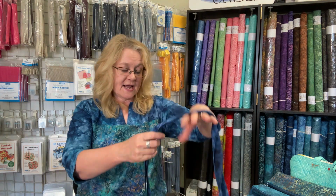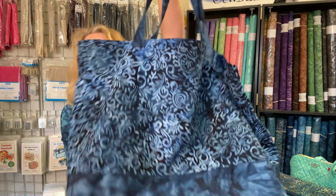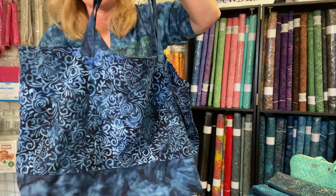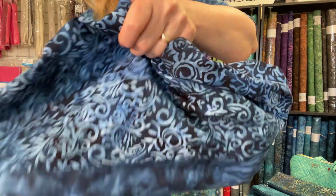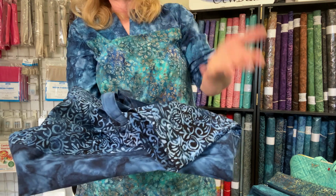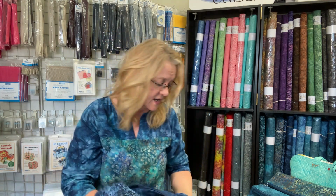So I have in my hands here a little demo to show you the difference. This is a market bag, and I have a pattern on our website that's a free PDF pattern for a market bag. And this is the canvas that we have in stock right now. This is the Phoenix Twilight Blue plus the hand-dyed Twilight Blue as a coordinate. And I do have a stabilizer in the base of this bag. So if I were to hold this out, it's not very heavy. And if you drop the handles to this particular bag, it kind of folds in on itself. So it is a great bag for carrying in your car, folds up nicely. Use it for grocery shopping or whatever shopping it happens to be. But this is kind of the stability and weight of this canvas, okay?